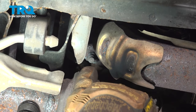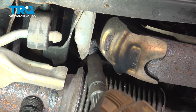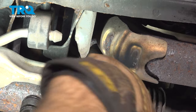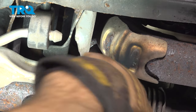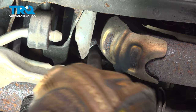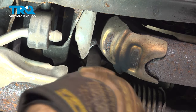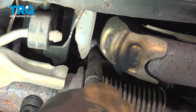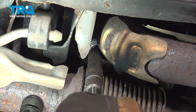Go ahead and remove the stud units here. There's three on our back flange. We did apply some heat to these in order to get them loose. I'm going to remove this stud here. We'll move on to the next one, apply heat to that one, and we'll do this for all three of these. In our case, the nut is actually coming off of the stud, which is nice.